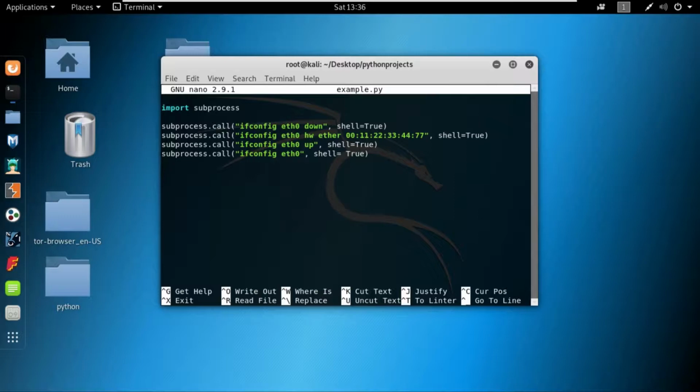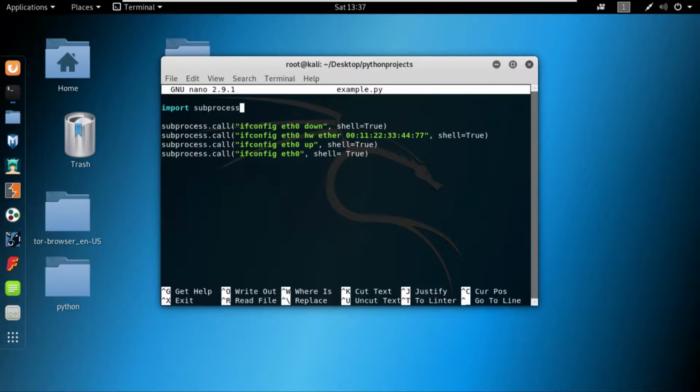us, because what this program does is it just works with this eth0 interface, and it just changes this MAC address. Every time we run this program, it will only change the MAC address of eth0 to this MAC address that we have provided, 00:11:22:33:44:77. So the main problem is that if I'm willing to change the MAC address of another interface, I have to come over to the code and manually change that interface and then the MAC address.